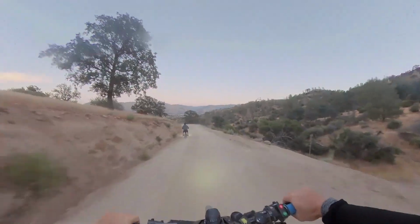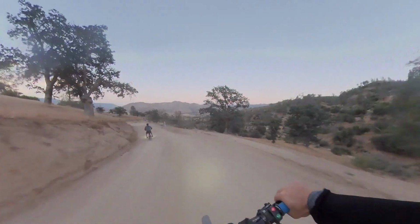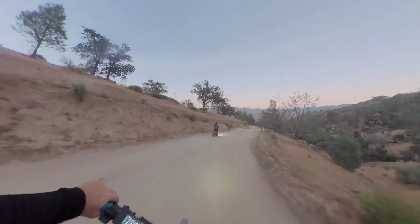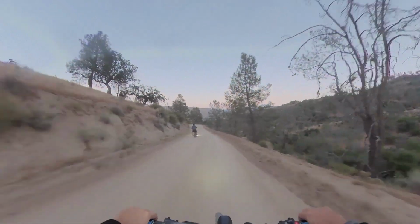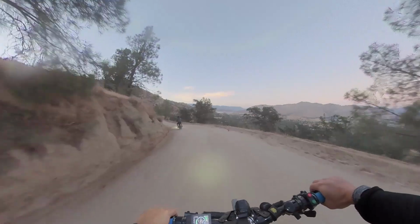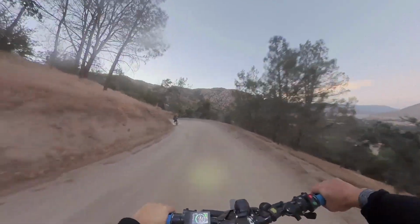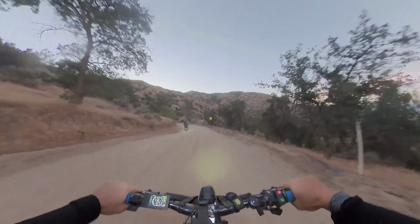Lots of good stuff today. Found the cave. Almost got pancaked by a speeding car on a 5 road. Good times at Lickety Split, Sierra South river rafting. Got to see the Milky Way yesterday. Got to do the Trona ride. So all kinds of good stuff happening on this trip, and it's not over. We got some more stuff tomorrow. So that's going to be in today's e-bike adventure.